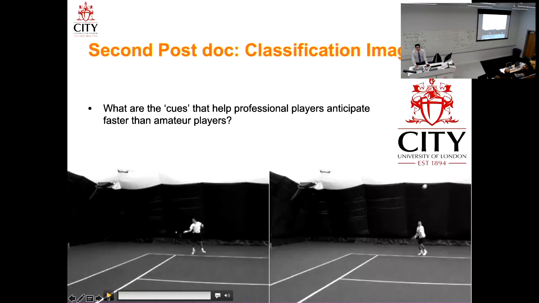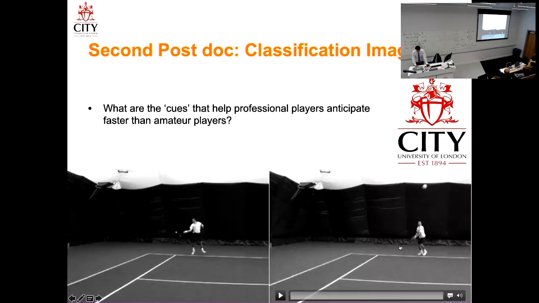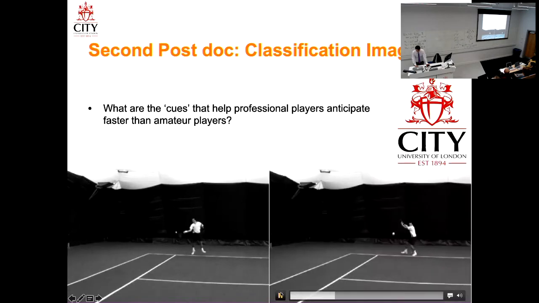Who says cross? Who says line? Those of you who say line, why? Is there any specific reason or just a random guess? And those of you who say cross, any reason? Why do you think it's a cross? It's the posture of the hand and the ball is from the hands. Okay, so let's see the reality. Okay, you win.